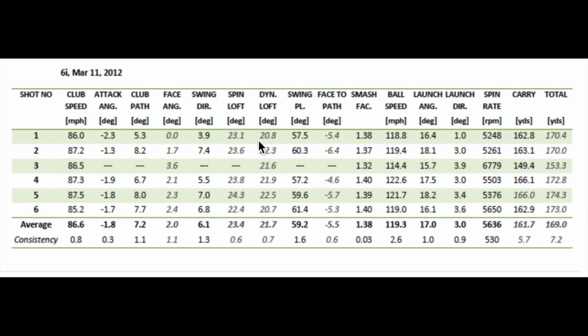So remember that it's good to keep the dynamic loft low, but it depends how you're getting that low number. Because if you get a low number by just lowering your angle of attack to -7, 8, 9, and you're keeping the spin loft high, then that's not going to be efficient. You're not going to get the best results that way. Basically, the Mevo Plus doesn't have dynamic loft, but as you can see, you can easily get the number by taking the difference between angle of attack and spin loft. So that is your dynamic loft.